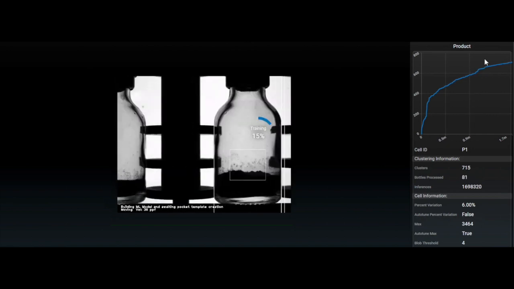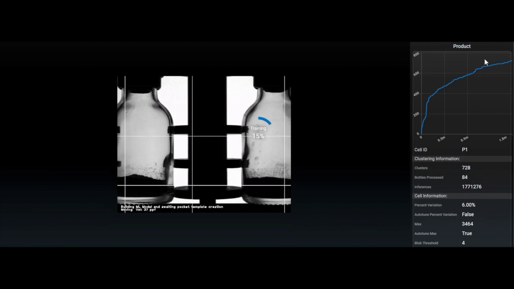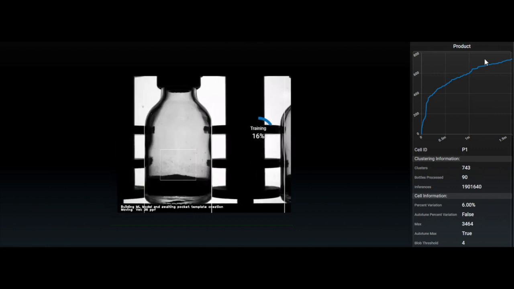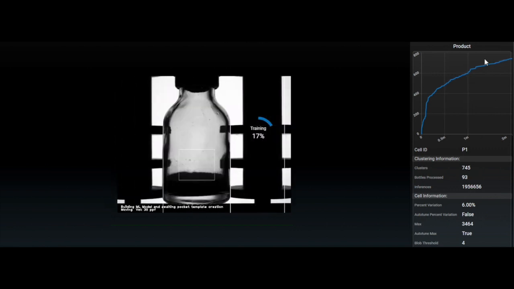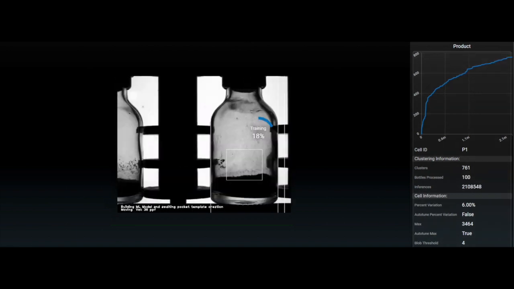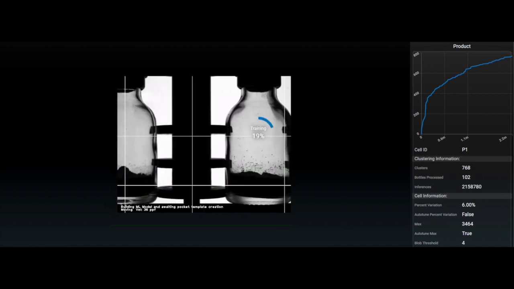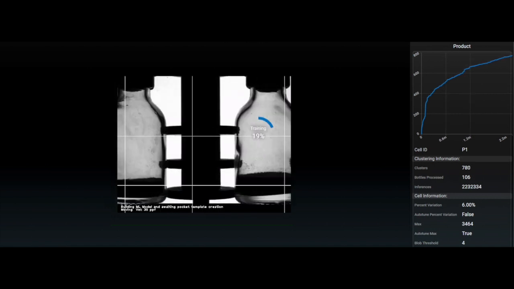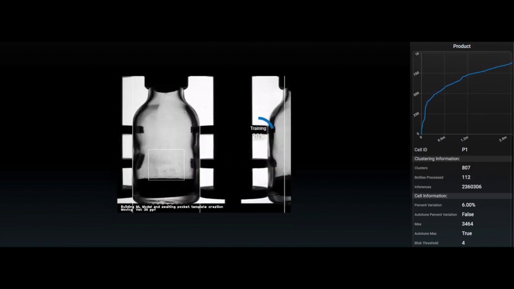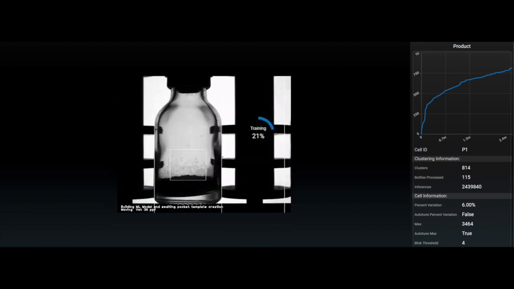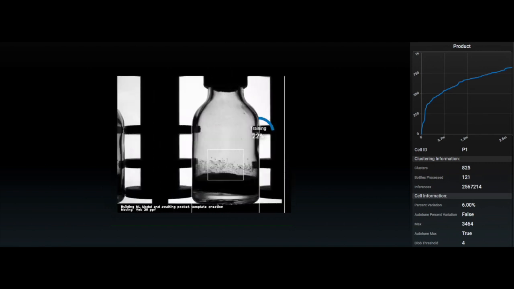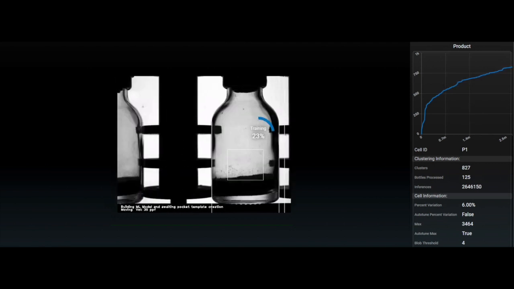So these are extremely complex, high-dimensional, unsupervised machine learning models that capture the normal variation that you see in the pharma vial for which the recipe is being trained. So I'll just let this run for a moment here. I'll also make a comment as you look at this that the deposition of powder and the shadowing in the molded glass makes this an extremely complex and difficult vial type to create an automated visual inspection system for. Rule-based systems basically won't work with this kind of a vial.